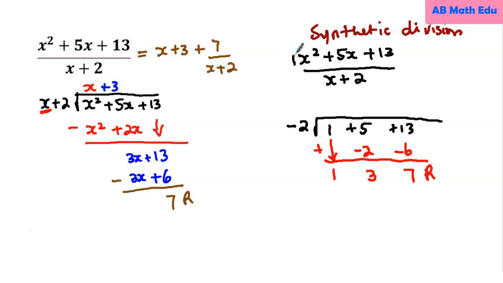Okay, and the given question was a quadratic, so when you are dividing it, you're bringing it down, so it's always one step down. One step down from a quadratic is a linear. That tells us that this one is an x, so it's 1x, which is the same as x, and then the next one is a constant, and the remainder is 7. And if you want, you can write it as the quotient plus the remainder over the divisor, which is x plus 2.